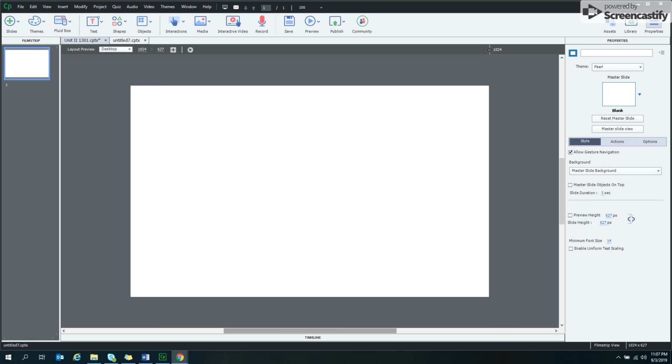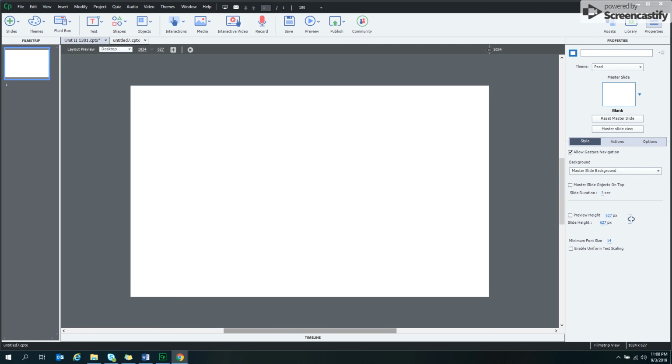Hello, guys. Today we are going to look at the asset panel and fluid boxes. However, for fluid boxes, I will do a video tutorial on that more in depth a little later, but this is going to solely focus on the asset panel, and then we're going to build slowly from that.